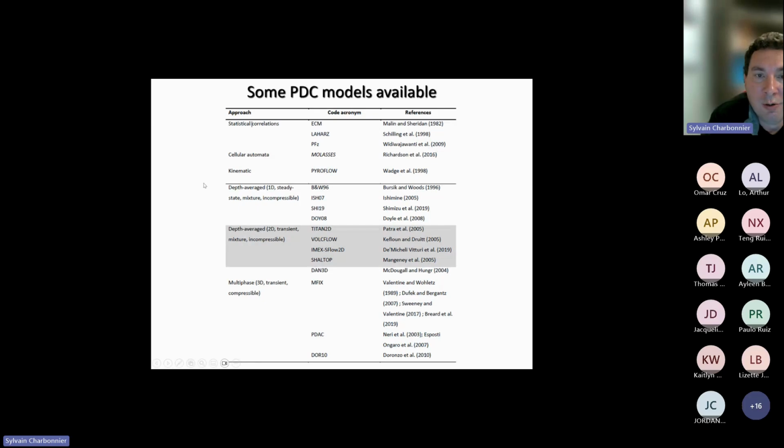So you see the table showing you some of the PDC models available nowadays. You can see there are different approaches. You can go all the way from just statistical correlation, so just taking some data from past PDCs and making that a model by looking at some relationship between area and volume, or between runout and area, etc. So the energy cone model was developed in the 80s and is still used nowadays for a very fast approximation of where the PDC can go, just based on the relationship between H over L, right?